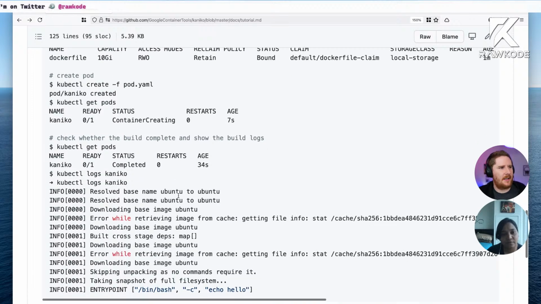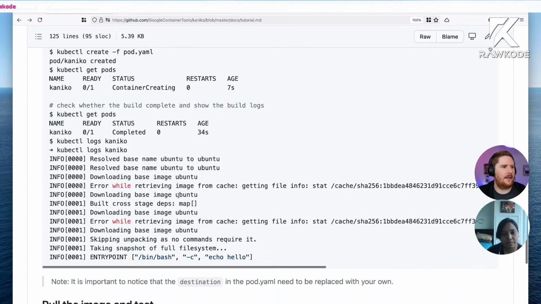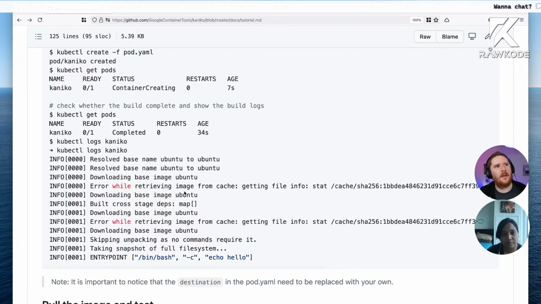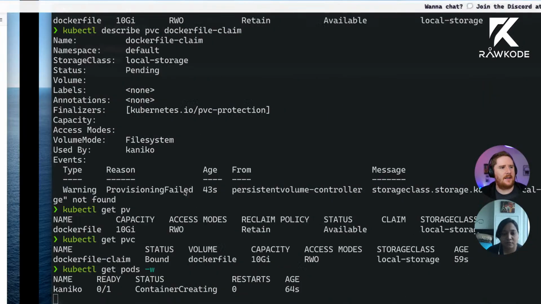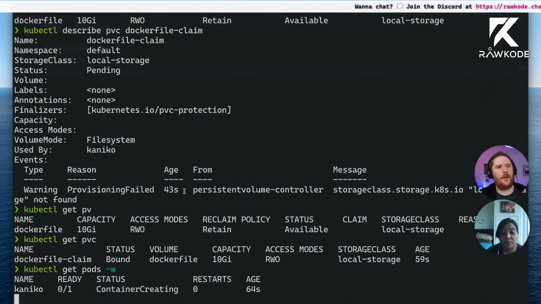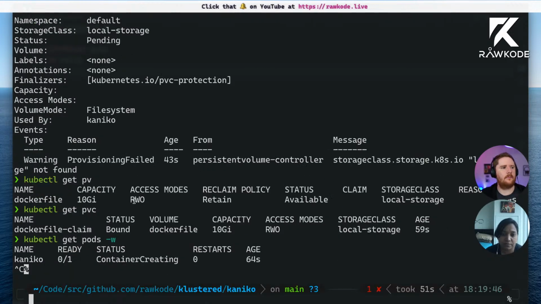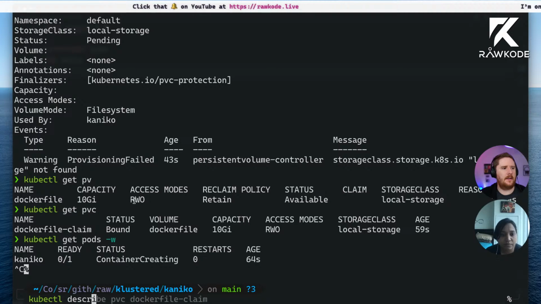So it's suggesting we just take a look at the Kaniko logs. Oh, so well, there's something I hadn't realized then. So by applying the pod.yaml, we have now actually triggered a build. Is that correct? That is correct. So Kaniko executor is the entry point for the container image that you just created a container for, and it's going to start executing the build.